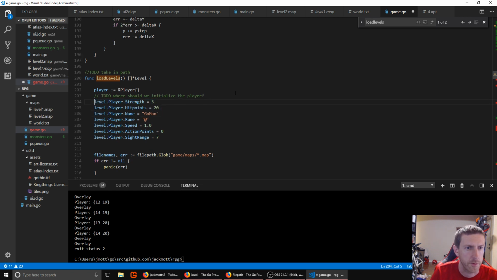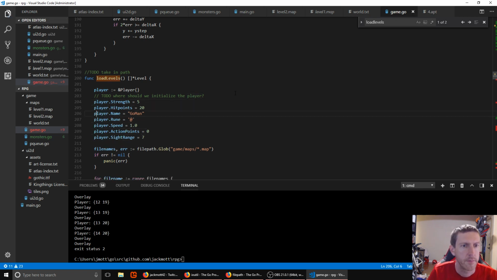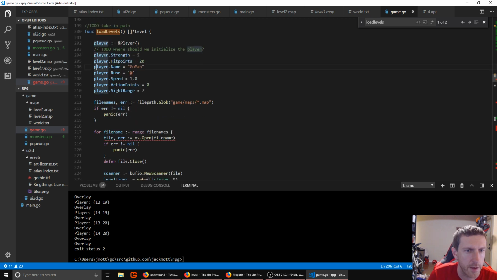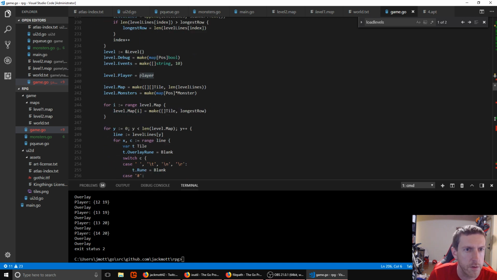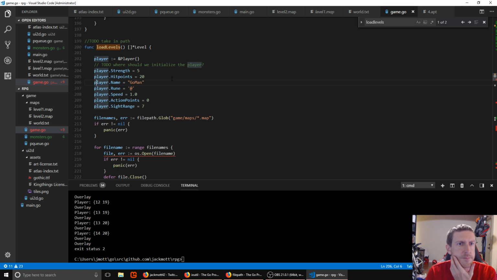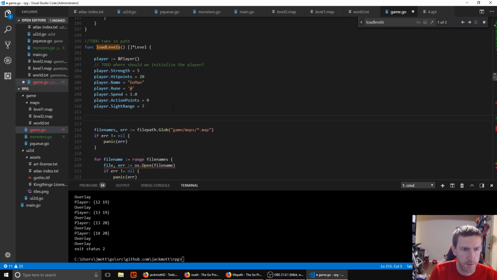Oh well, it works in Visual Studio. I do not know the secret incantations in VS Code. Okay, so now that's our one player, and every level will get set to it. And then we'll need our levels slice.